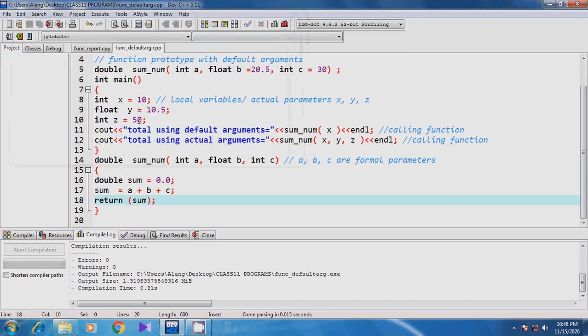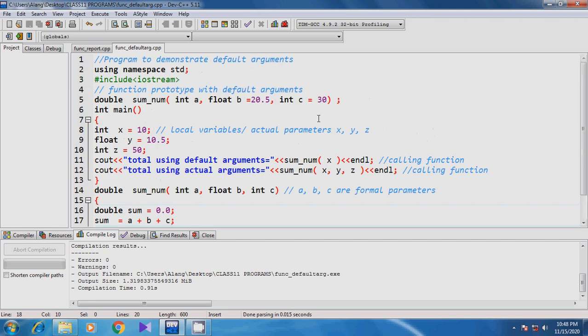Now these are your local variables. You may also remember the scope rules, the scope of variables. There you have global variables and local variables. In your textbook you have seen that when a global variable and a local variable have the same name, you need to differentiate them.